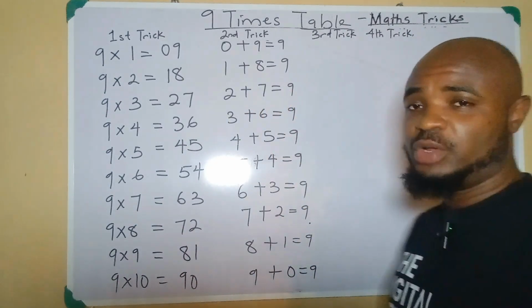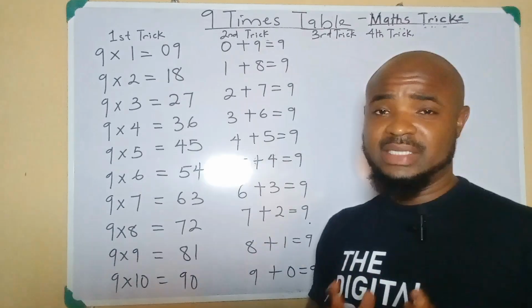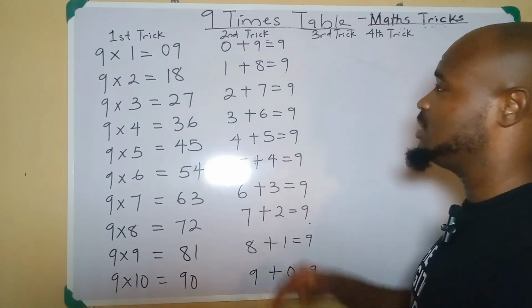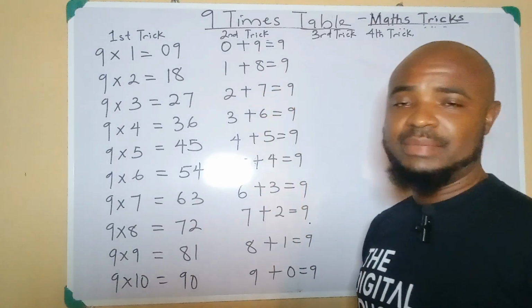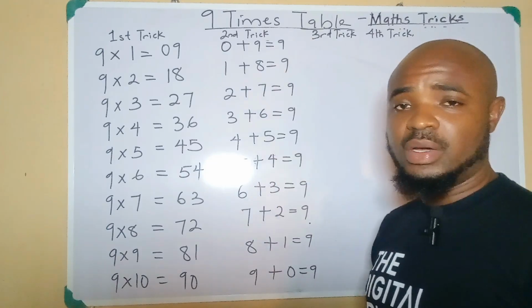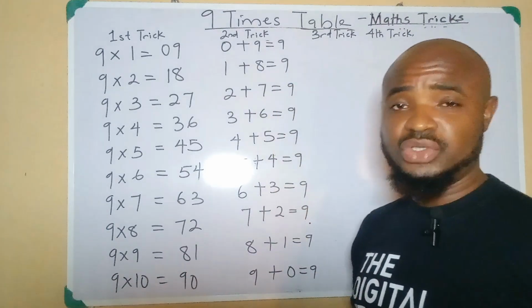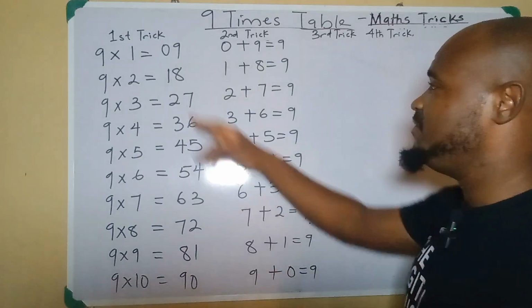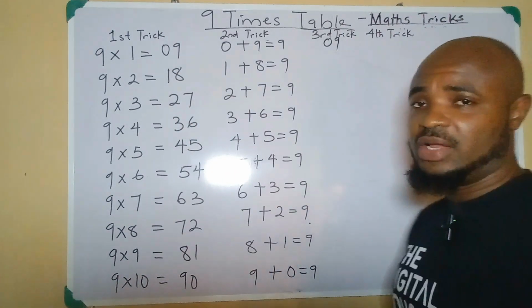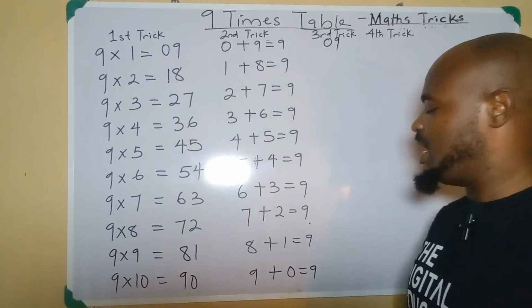That's not all. Now the third one is this. The third trick, I'm going to be writing it there for you to understand what I'm going to do. Alright, so just follow me as I take you through this process. Now for the first one, I'll be getting the product, one at the top and one at the bottom in that pattern. I will do the one at the top first, then I'll go down, I'll pick another one, then I go to the top again. I do the same thing until I'm done getting the product of all my numbers. Now if 9 times 1, we said is 0, 9, right? Please just take a look at what I'm doing right now.